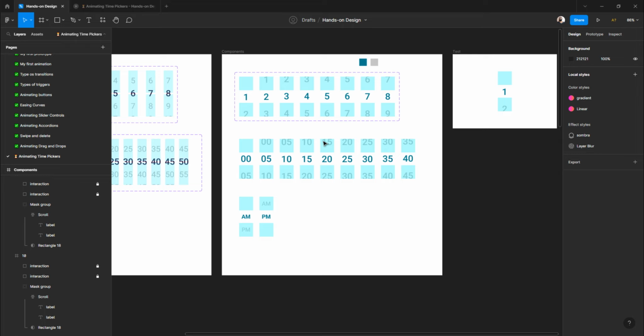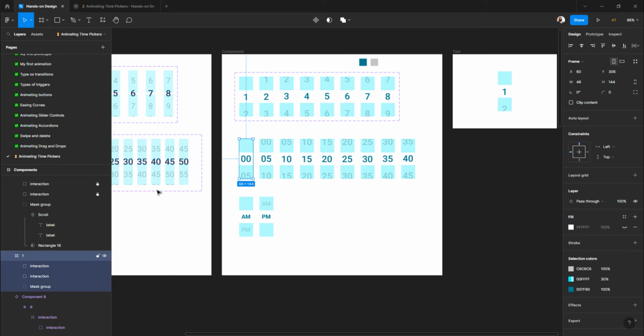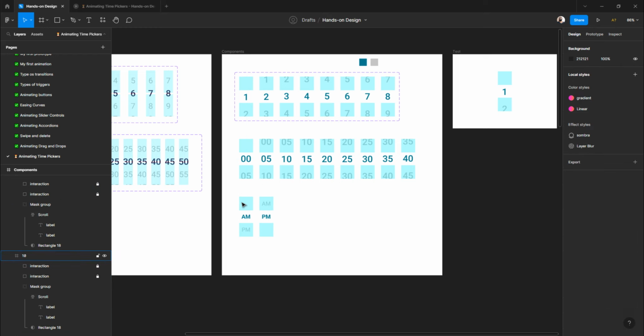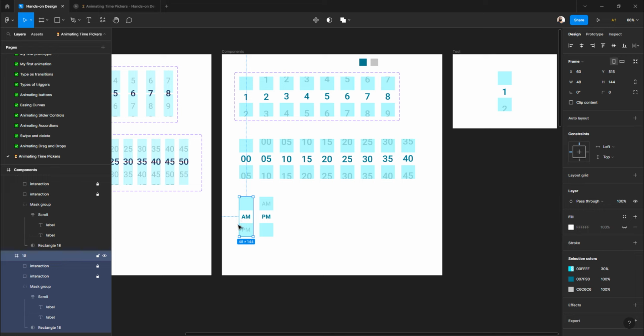Okay, I just came back. I finished this part, but I didn't do any component yet because I wanted to do that with you guys. So here, as you can see, we have just some groups. We don't have any kind of component. None of those elements are components, and it's important to mention, really important.